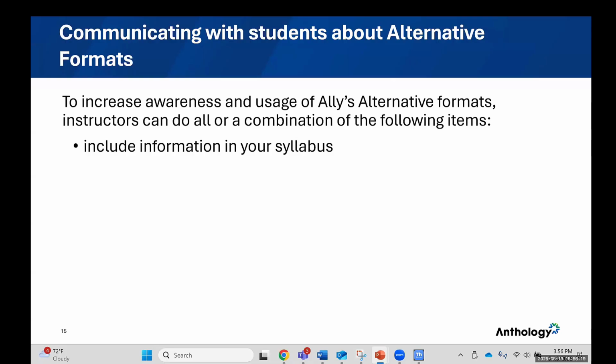Including information in your syllabus. So in my syllabi, I have both, because the school that I teach at right now has Ally, which is wonderful. So I have a little section on the availability of the alternative formats. And I'm happy to send over an example if that's something that would be beneficial. So I talk a little bit about it, that it's available for everybody. I also have a separate accessibility statement. So that's really just more big picture: how do I approach accessibility in the course? And then there's that separate little section on the alternative formats.